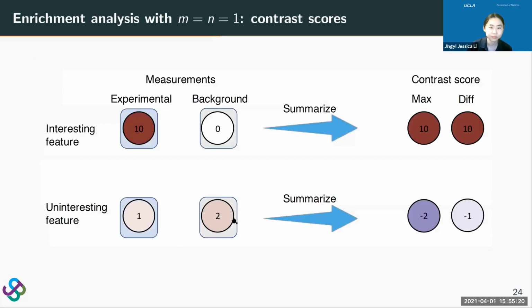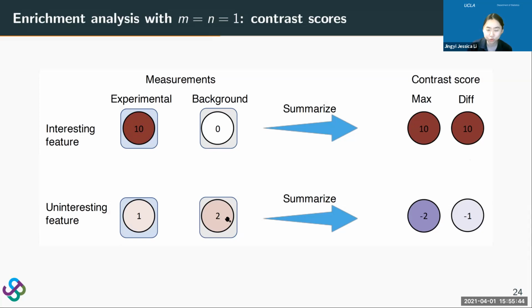And here is the illustration. For enrichment analysis with 1 replicate per condition, in this case, this is the interesting feature. The difference will be 10 minus 0, that's 10. The maximum will be 10 times a positive sign, so 10. For this uninteresting feature, the difference is 1 minus 2, negative 1.